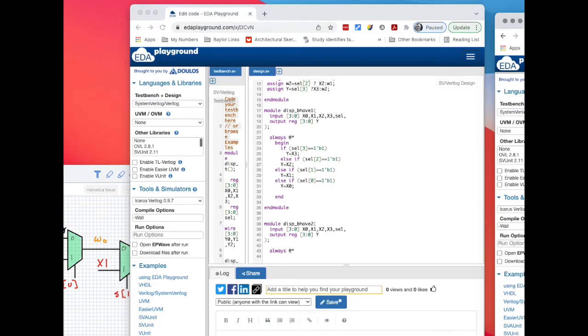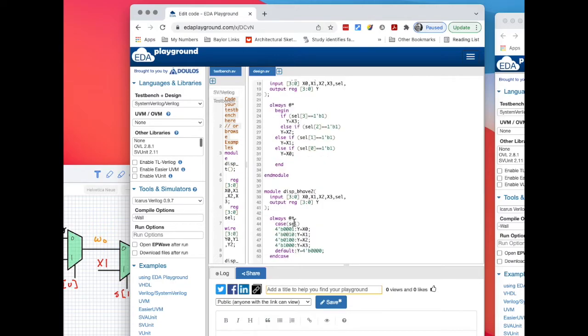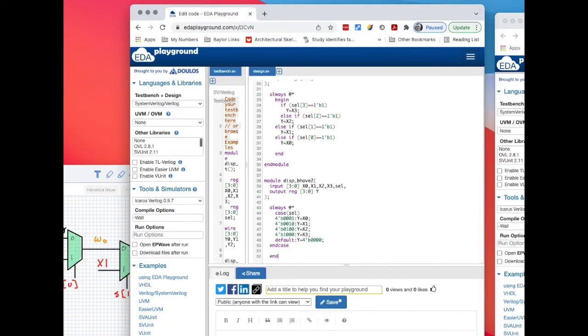I'm just going to paste that in, and because the case statement has its own begin and end, I don't need a begin end block within the always. Normally if I had multiple statements in an always block, I would need a begin and an end, but this is good enough. And this actually closes this module. So let's walk through it.